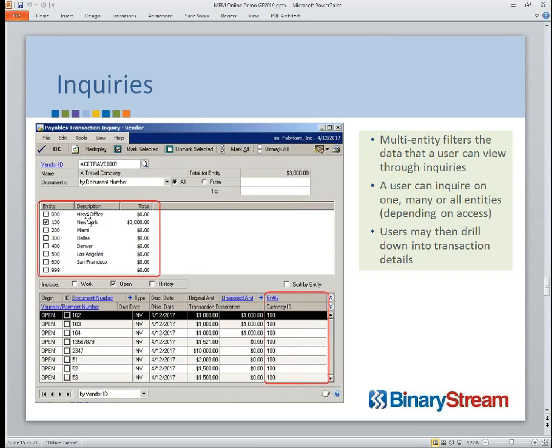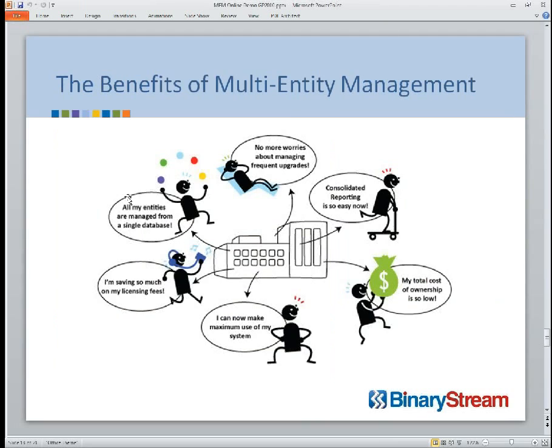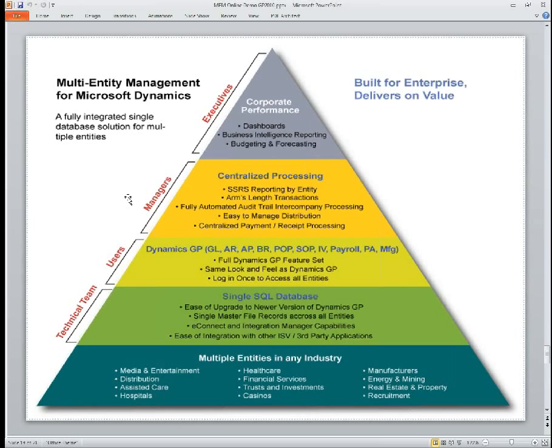And again, we have this ability to filter your information as you can see it, and based on the user's access to the entities that they are allowed to see within inquiries and reports. Here's the final slide I want to show you that really summarizes a lot of the benefits of our solution. And that pretty much summarizes multi-entity management.